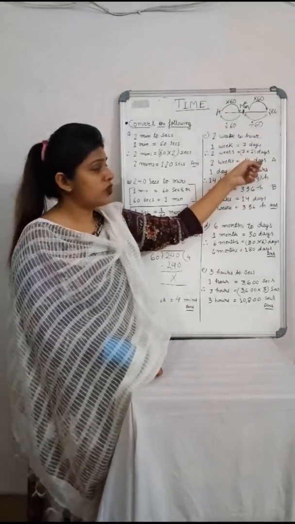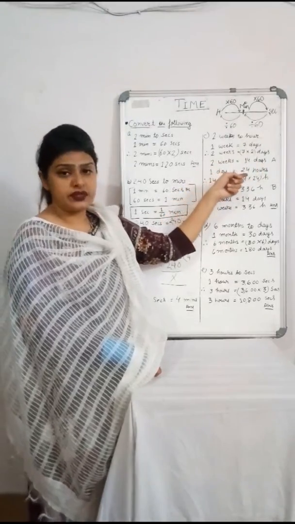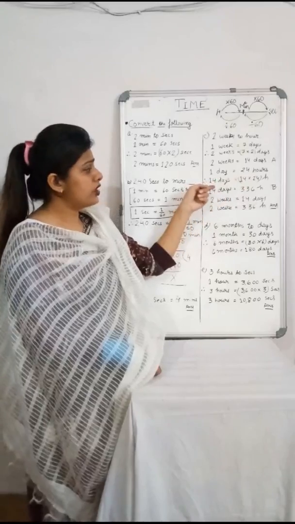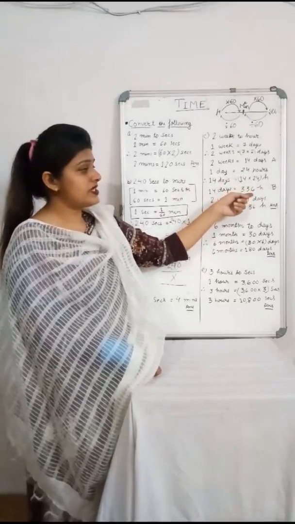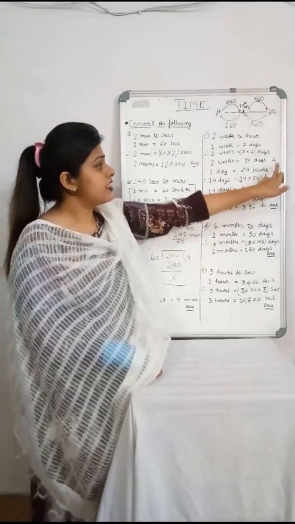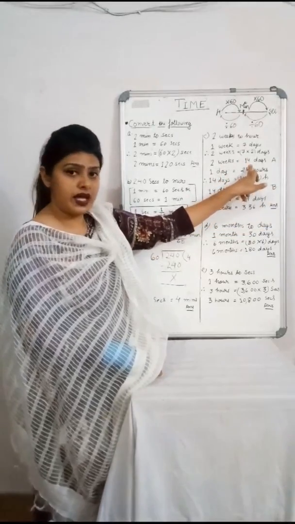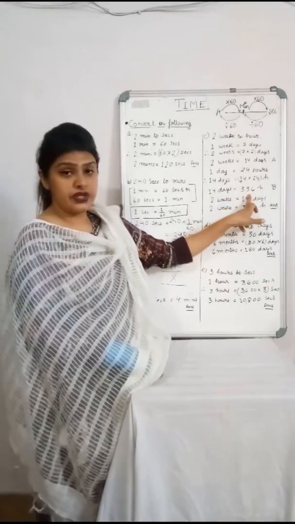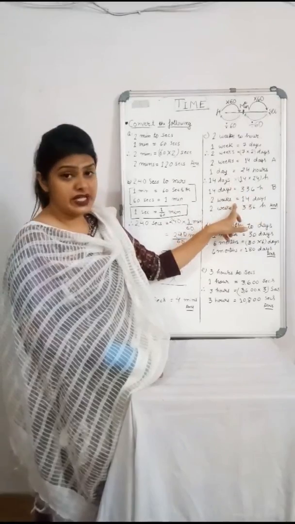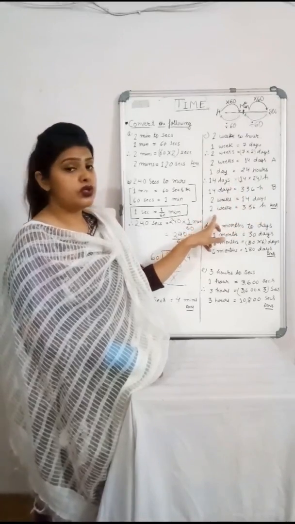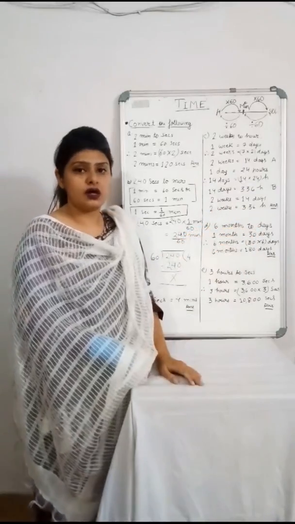Now we can take the help of 14 days to calculate hours. How? 1 day is equal to 24 hours. Yes. So 14 days will have more number of hours. That is 14 multiplied by 24, that is 336 hours. Here statement A and statement B show that 2 weeks is equal to 14 days and 14 days is equal to 336 hours. So this means that 2 weeks are also equal to 336 hours.